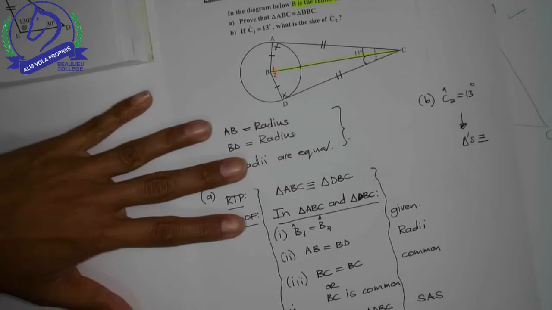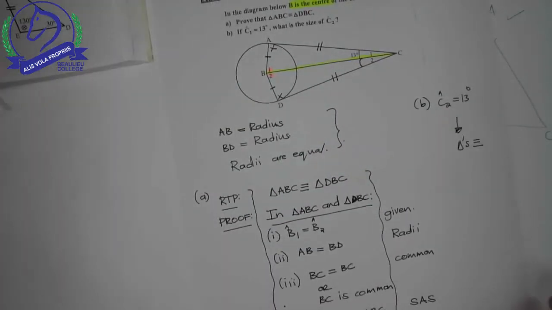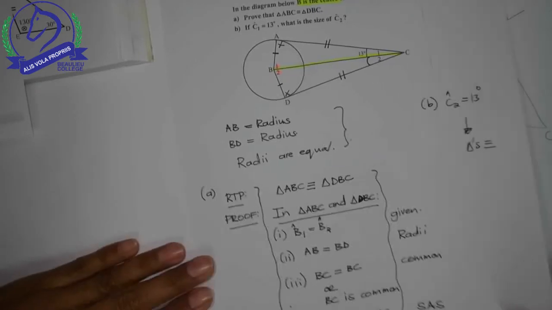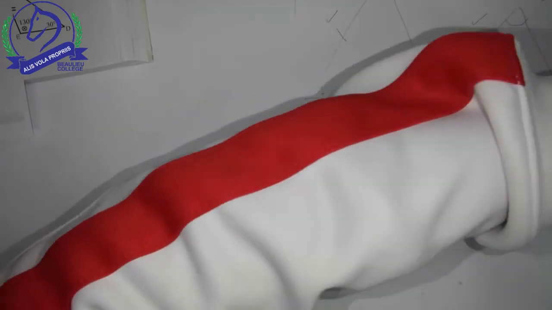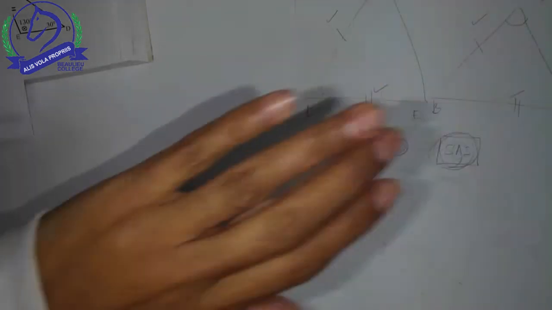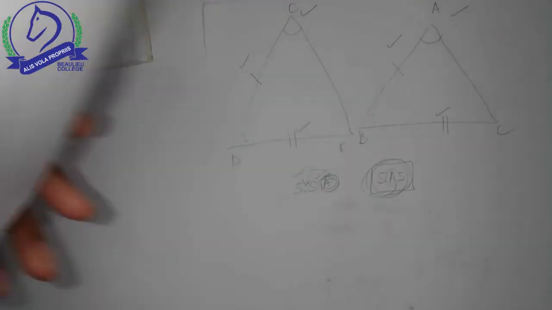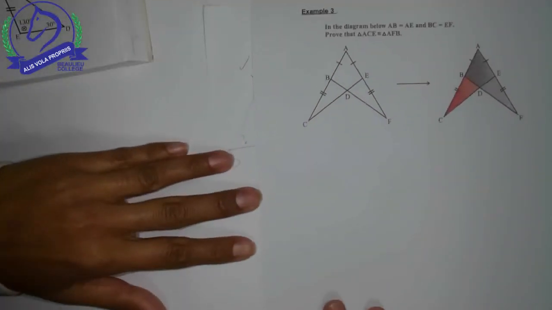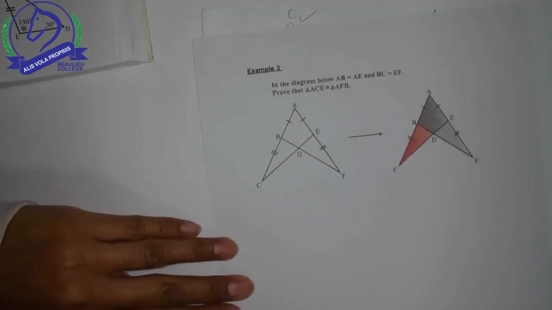So something to remember when you see circles: do not forget about the radius of a circle. All these notes will be uploaded for you, so you don't have to write them down. I'll write them out neatly for you and put them up for you. Okay, one more example and then you have an exercise to do for the rest of the lesson.